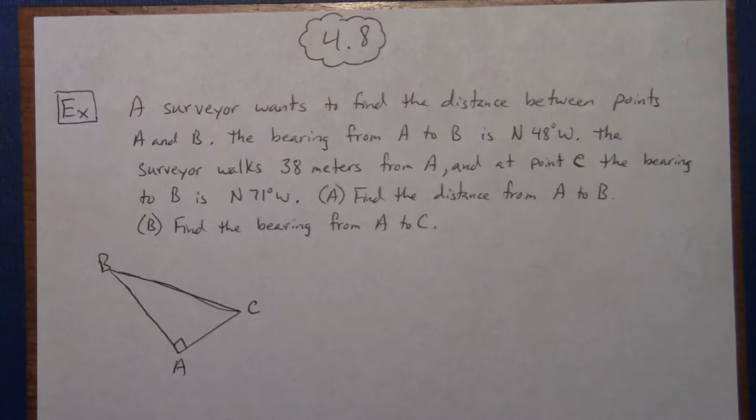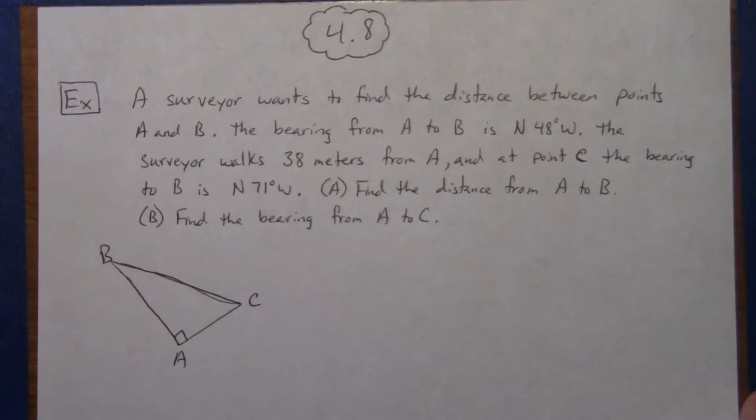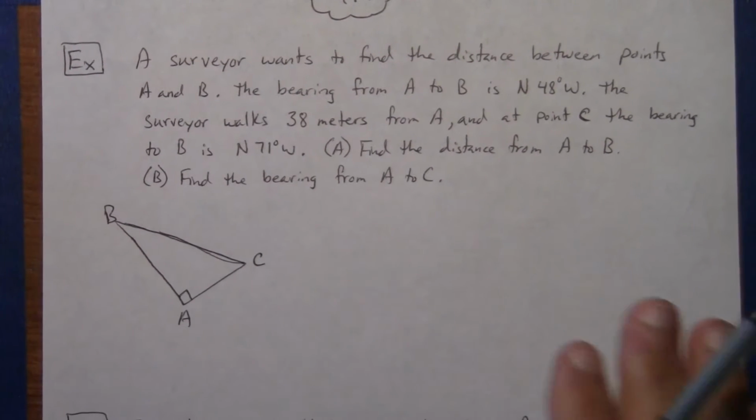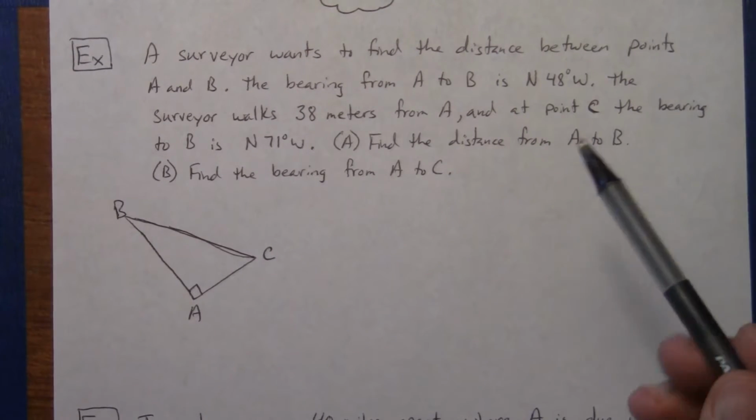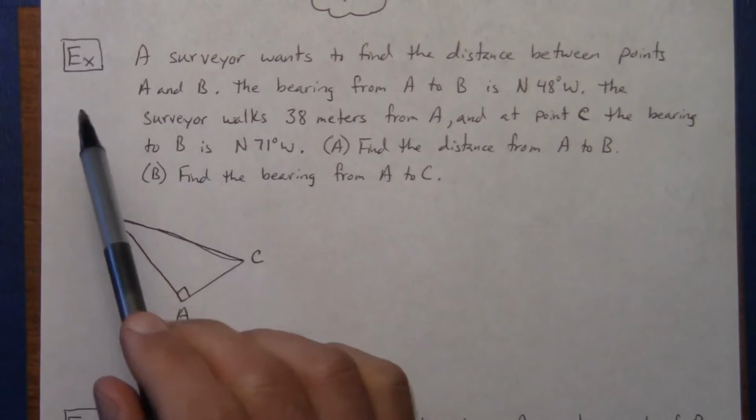Alright, for section 4.8, you have a handful of story problems that'll probably give you a little bit of trouble. I'm going to show you three that are very, very similar to ones that you'll have in the homework. The first one I'm going to do is very similar to number 33, other than the numbers are changed. So you can read along.